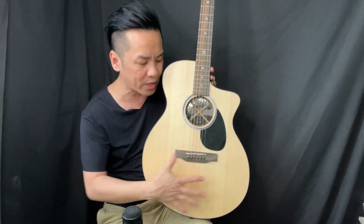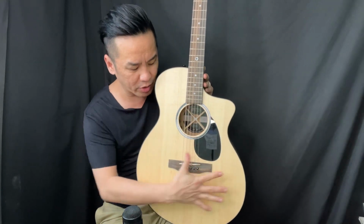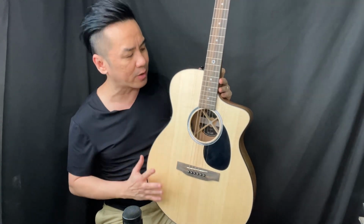So the bass side just goes this way, and then it tapers down from here all the way. So it frees up a little bit here and frees up a little bit here, and two tone bars here. The X brace is a 5/16 width, which gives you the rigidity, and then the two tone bars are 1/4 inch width, just to free up a little bit on this. So that's the good part of this guitar. Sitka spruce top on this, black binding on the top.